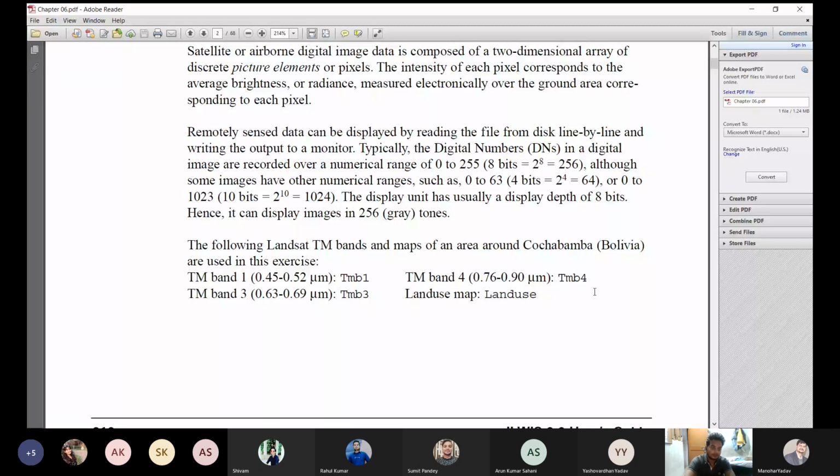Fine. So these are some basic fundamentals which will be required for starting this experiment, and the remaining theory I have already been discussing in this PRS course.